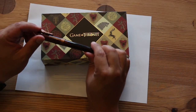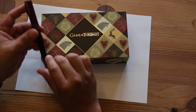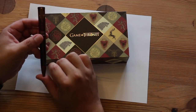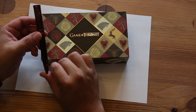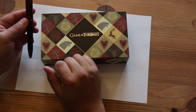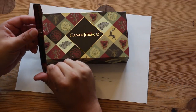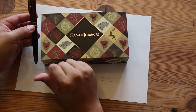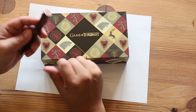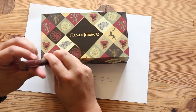And I would definitely recommend it if you are the kind of person who can see yourself spending $100 on a pen. This is not for everyone. But some people collect figures, some people collect apparel, other people collect jewelry, and there's a place for luxury pens made by a brand as well established, as well known as Montegrappa. Definitely happy to have this as one of the things we've gotten along the way from Game of Thrones.